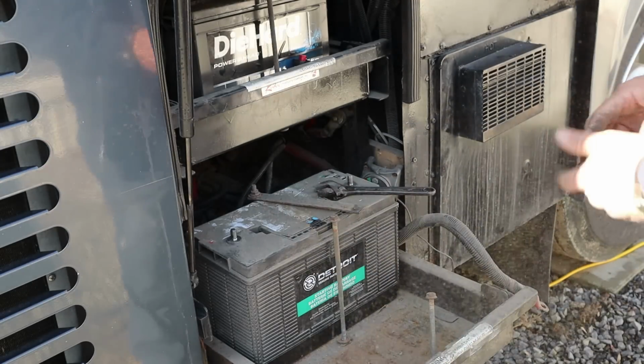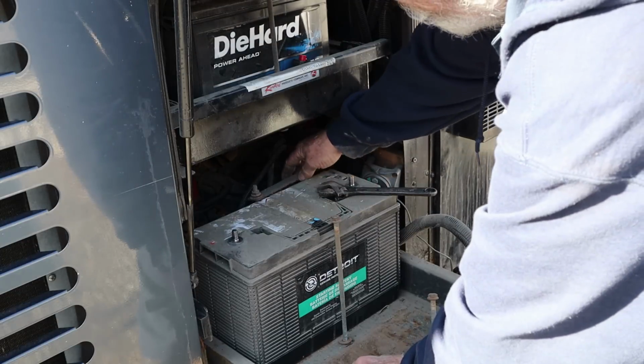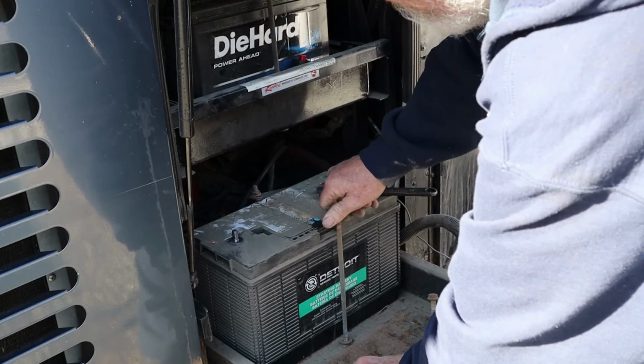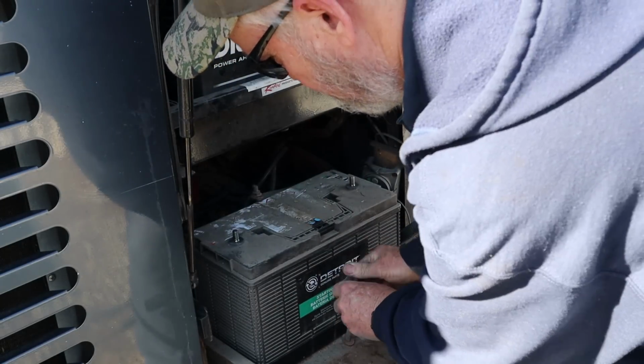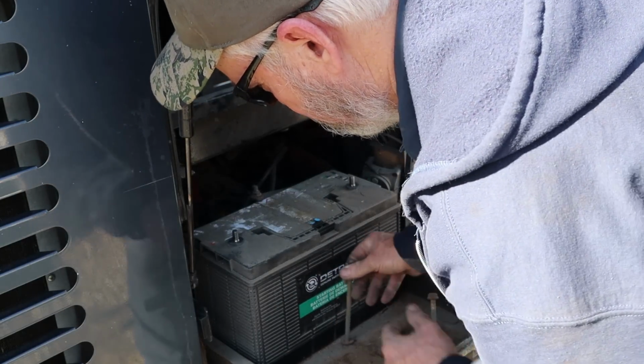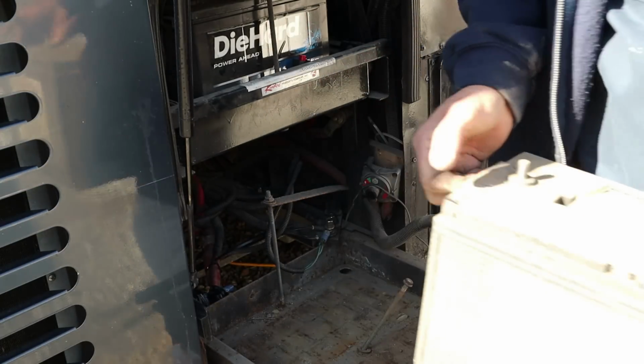Right, almost there. All right, hopefully you can see some of that. Now I gotta go get some batteries, and then we'll be right back, and a gallon of oil. Don't let me forget the gallon of oil.